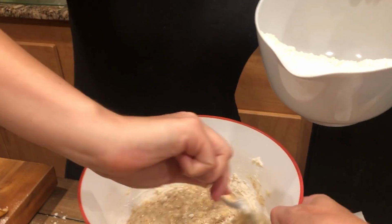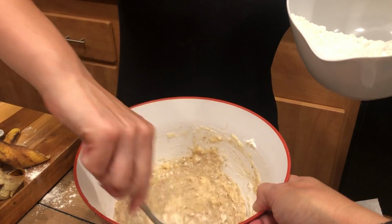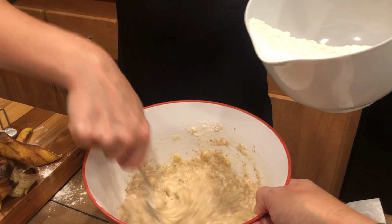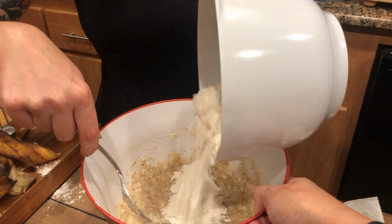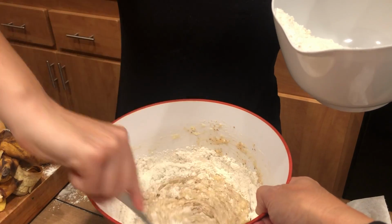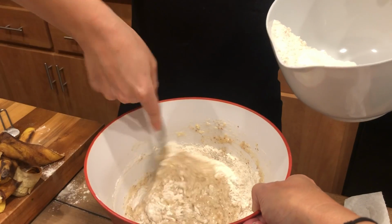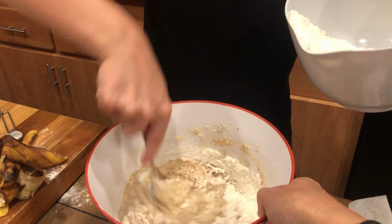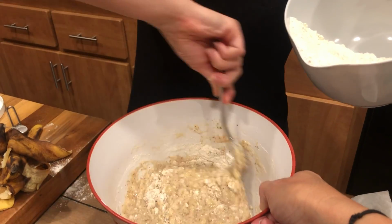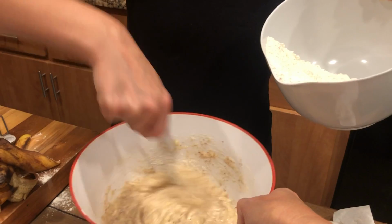So just like when we make chocolate chip cookies by scratch, you would pour in the flour and stuff into a blender slowly. This is basically the same type of thing. But we're not using a blender, we're using woman power and stirring it with a fork. Yep, a fork and our strong arms. And I'm just holding the bowl for her because she has both her hands full.